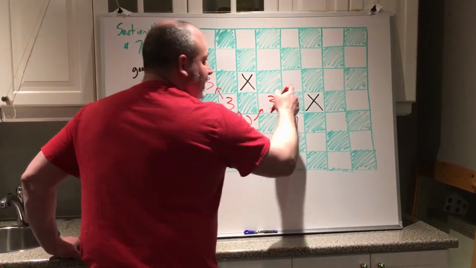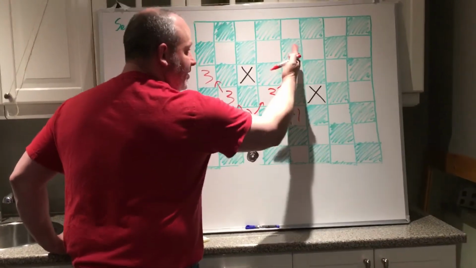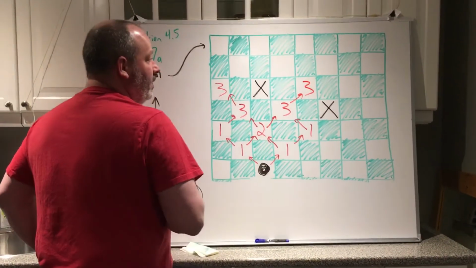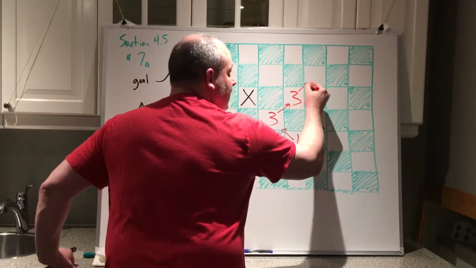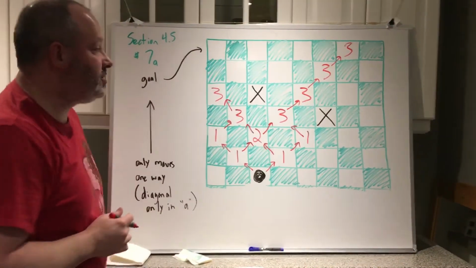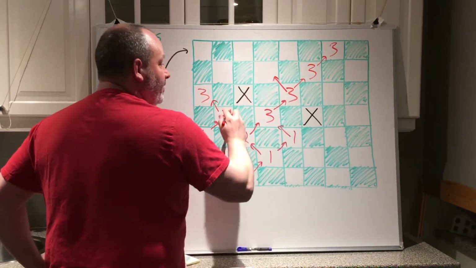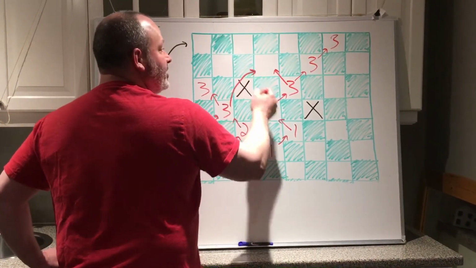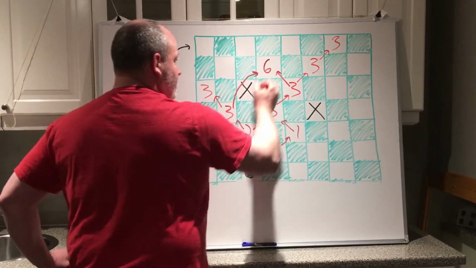Now, how many ways for me to get to here? Well, 3 from this spot. We can't get to it from this way, so 3. And then for this next spot, let's say here, again, we can only get to it from here. 3, 3. Pretty boring for those situations. But for here, we could go 3 this way, but we can jump over the x and get 3 this way. So 3 this way, 3 this way is 6.